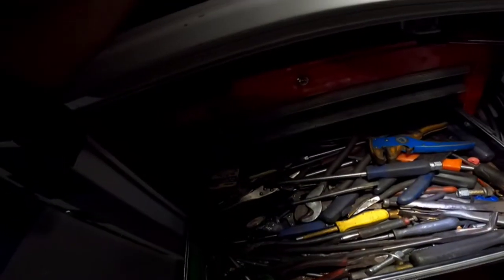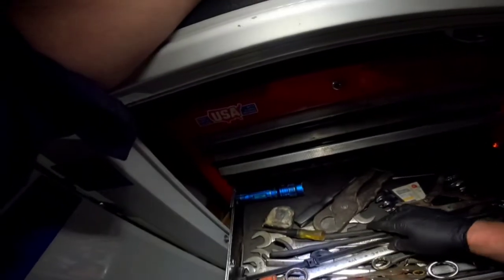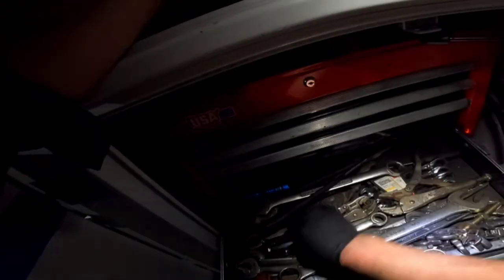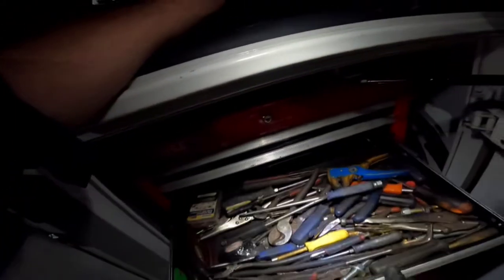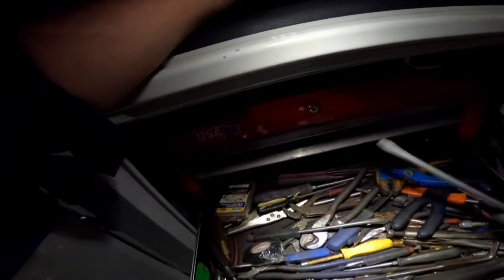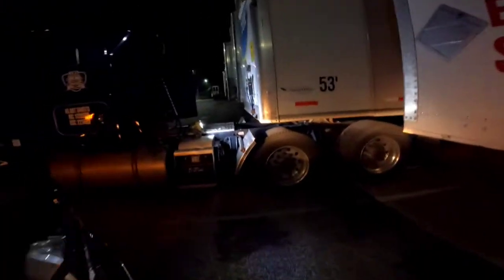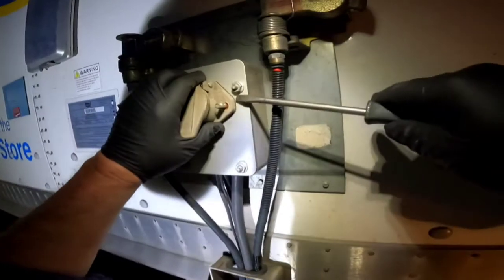That's my smaller screwdriver. That's gonna be too thin. Don't want one too big, but it looks like I'm gonna have to use it. Use this one, a black handled one. Medium size. No idea where that's at now.